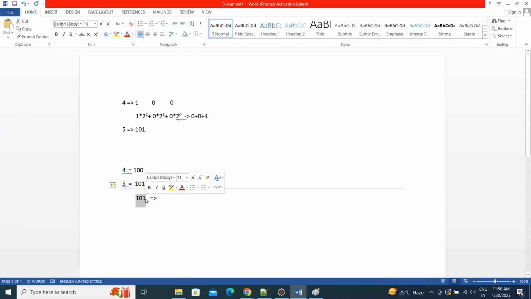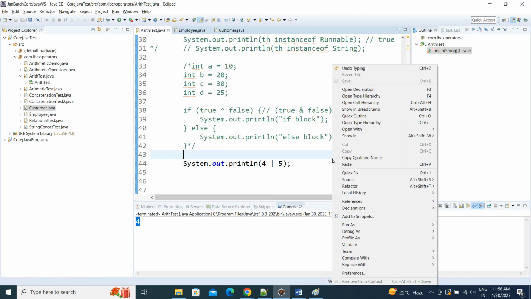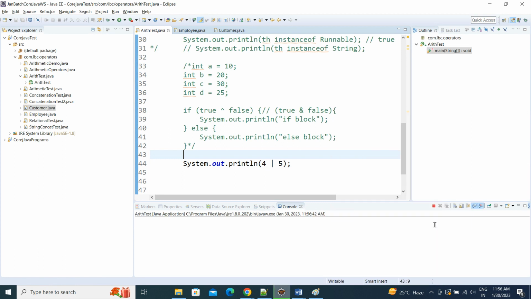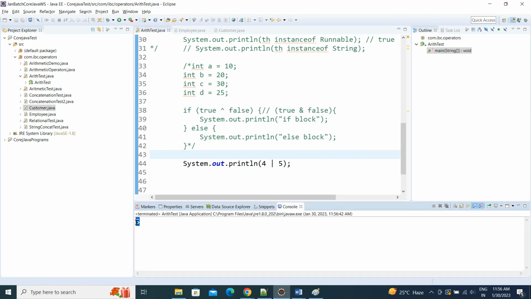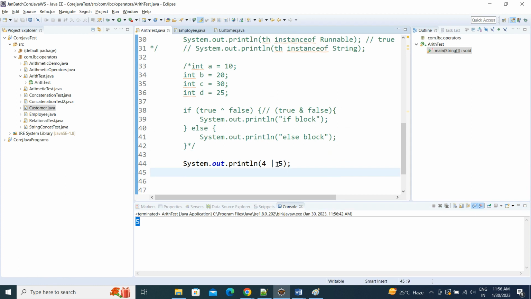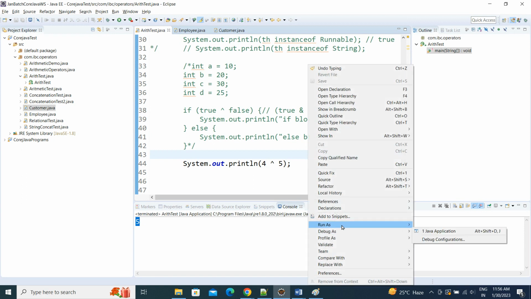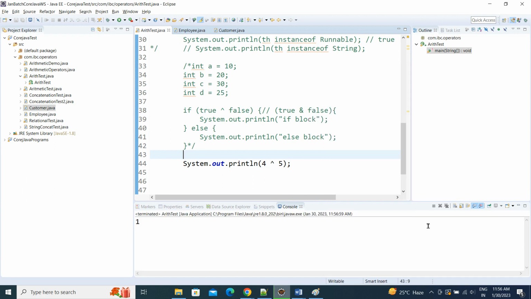Then what is the value of this one? 101 means 5. Now let's run it. It is giving 5, right? Now if I am using the cap symbol, what is the output? Run it and then I will explain it.